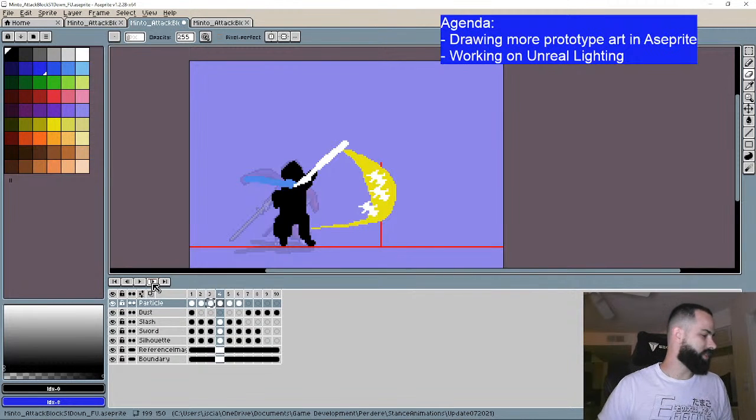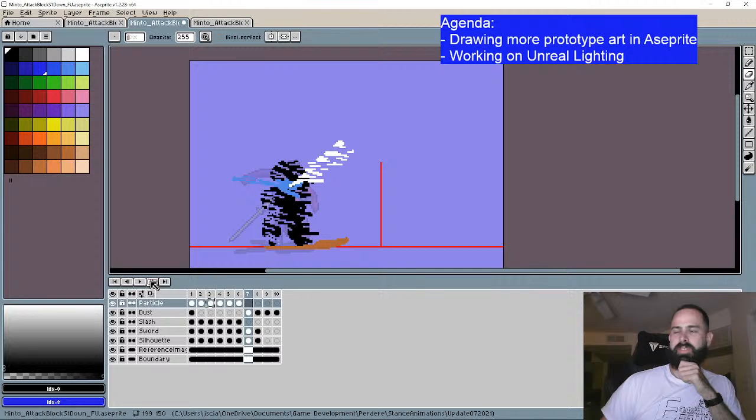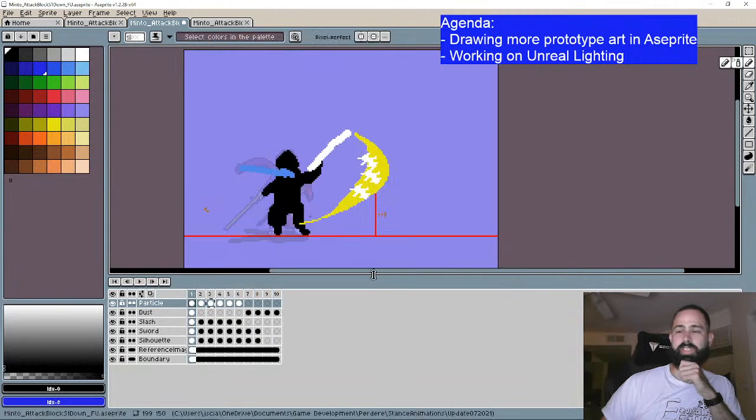Gonna do some dust. I just realized I don't have a shadow for these either, so I will have to go back and do that. All right, so dust, dust, dust.